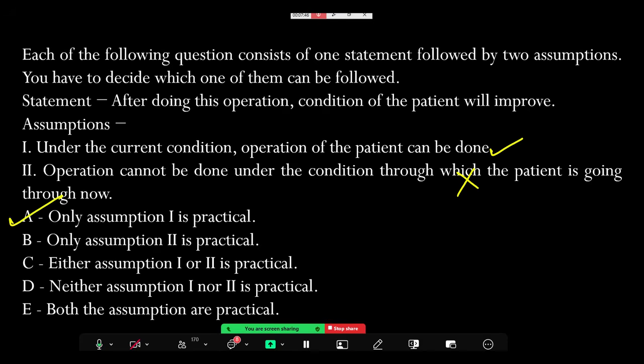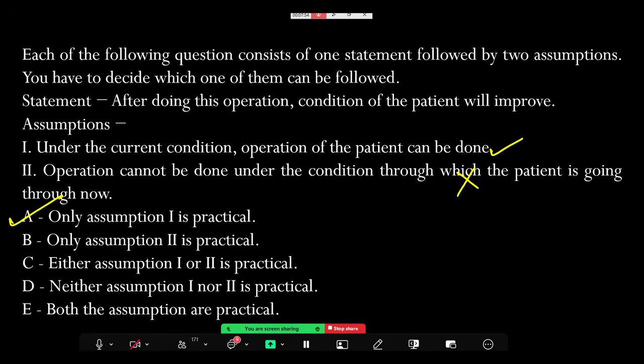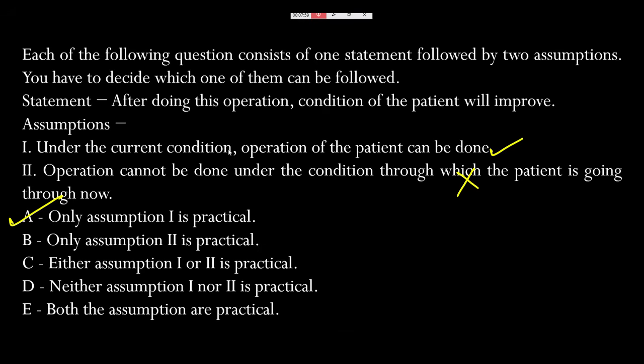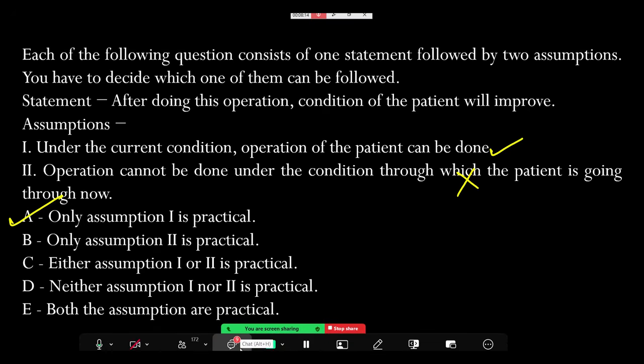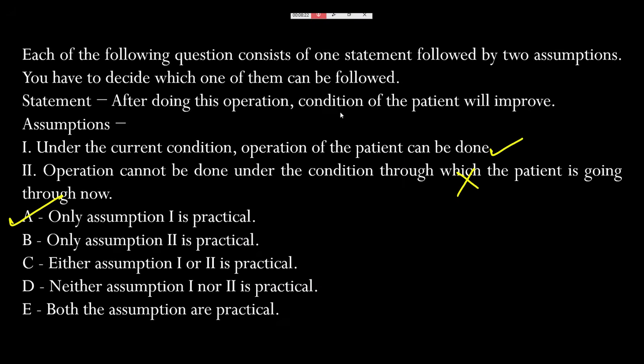So why is that statement given? I'll tell you: you attend this class, and you can clear your scores. There is a high chance you can clear the Infosys exam, right? Likewise here, after doing this operation, just like after attending this class, the condition of the patient will improve. Your scores will improve in reasoning, right? So you have the situation to attend the class. Tomorrow I am not conducting the exam. When you are in the exam, why would I conduct the session? It's not okay. So the first one is correct, not the second one. So only one is implicit.